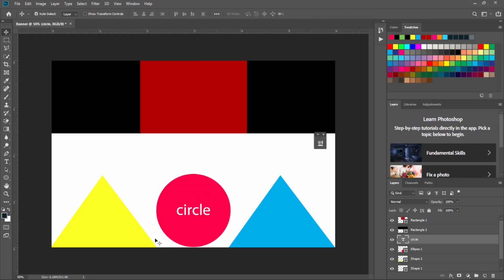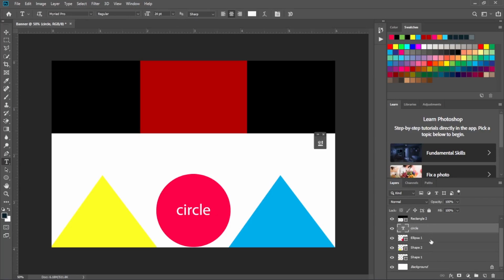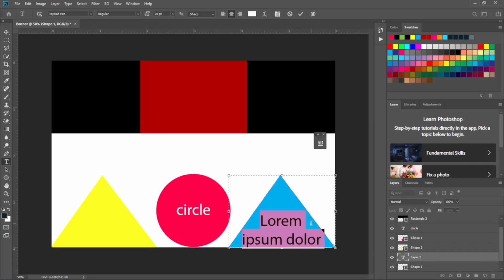Then let us come here and type into this one, select your type tool, and select the shape that you're going to type on. Yes, shape 1, then click there, delete the text, and write there triangle.